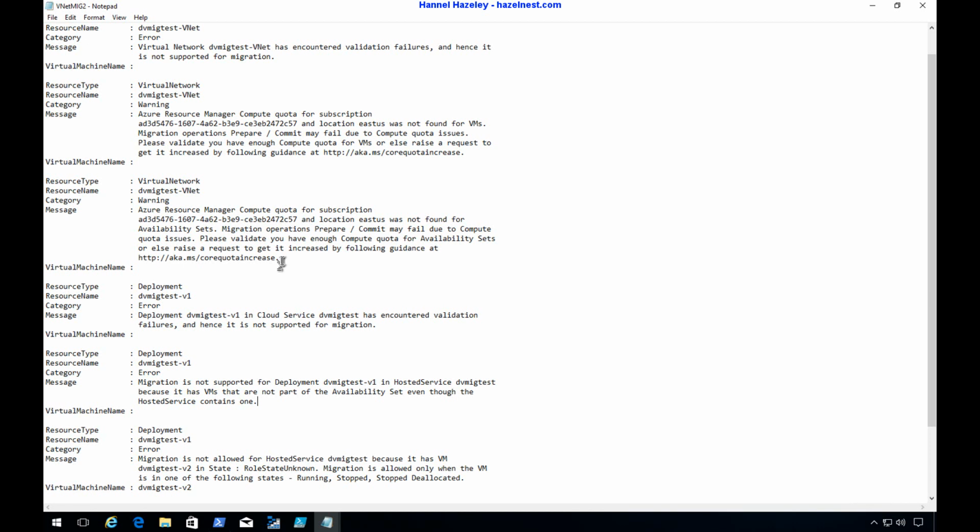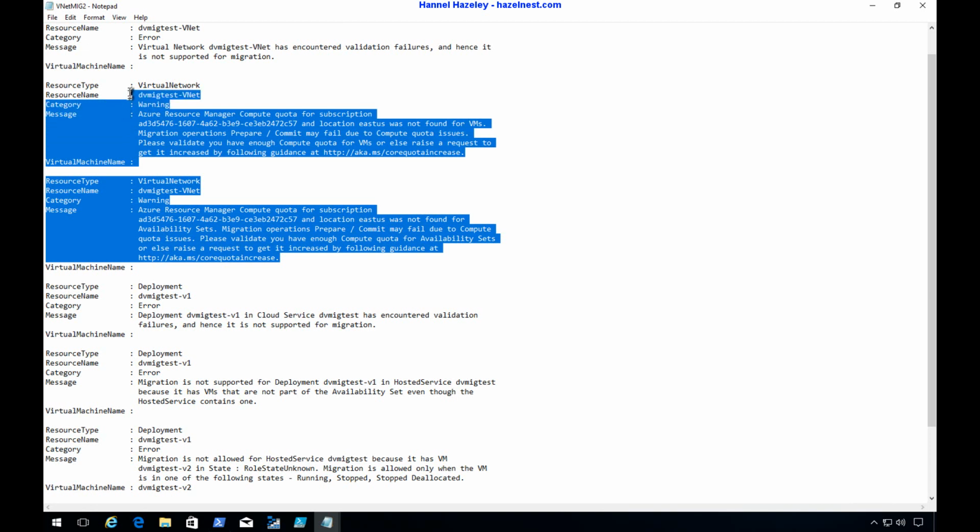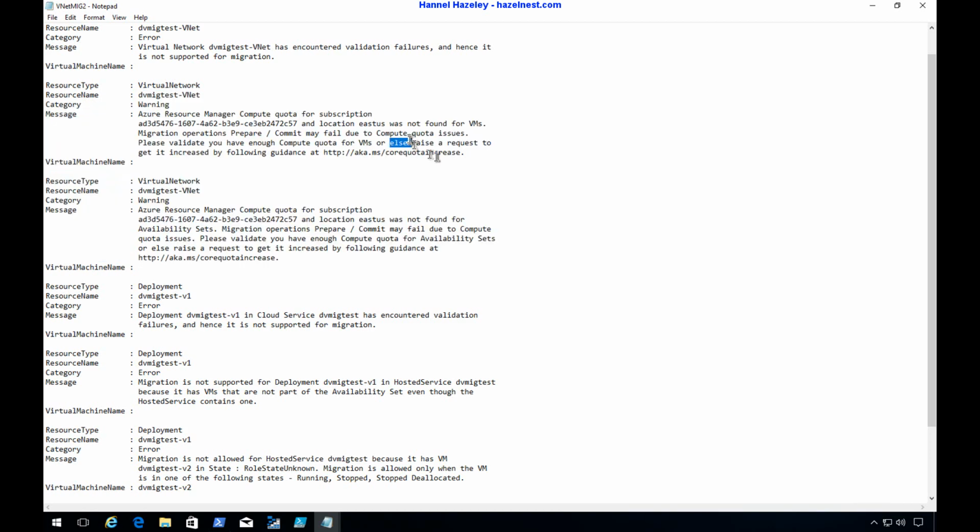Okay, see, remember we checked the quota and mentioned that the quota was good. The reason you're getting this is not really an error, it's a warning that there might be some quota problems. But like I said, you want to make sure you don't get any warnings.